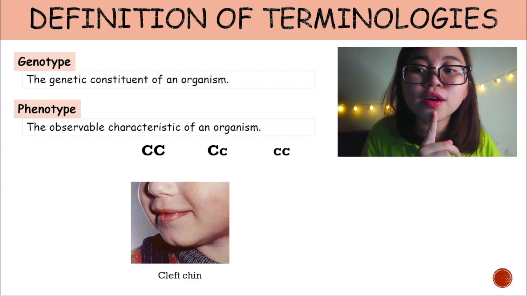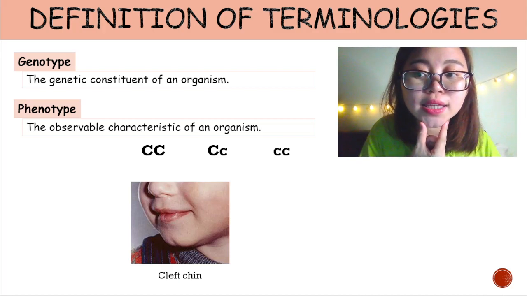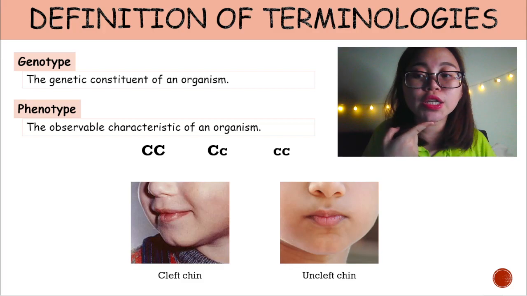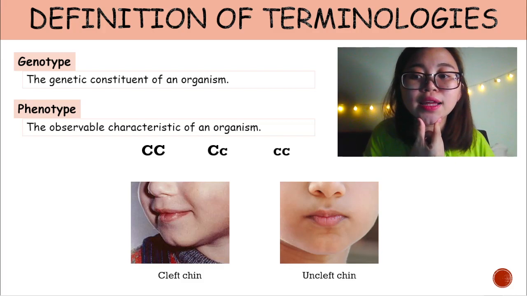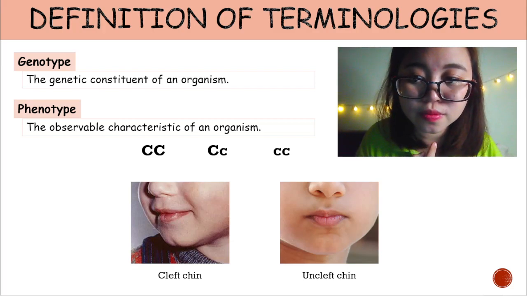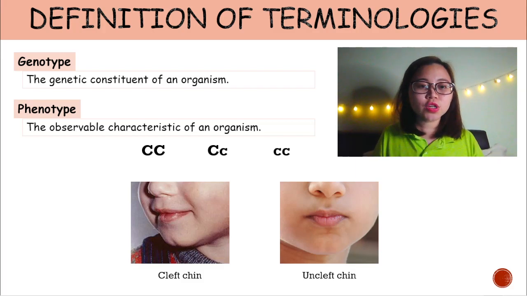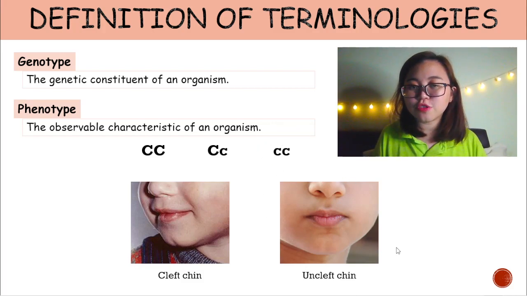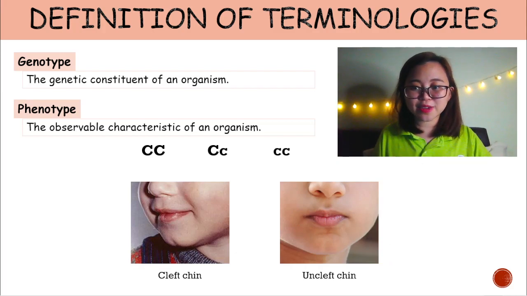Okay, kalau kamu tengok dagu kamu, kalau dia macam ada garis yang memisahkan kiri dengan kanan, that means you have cleft chin. And if you have uncleft chin, you look at your chin, tiada macam garis tengah-tengah, dia tidak pisahkan kiri dengan kanan, itu adalah uncleft. I think mine is a little bit more of a cleft chin. Okay? So if you see here, your genotype can be either big C, small c, or small c, small c. Your phenotype is whether you have cleft or uncleft chin. In this case, these two genotypes will produce this phenotype. This genotype will produce this phenotype. And we're actually going to go into that in the next segment.